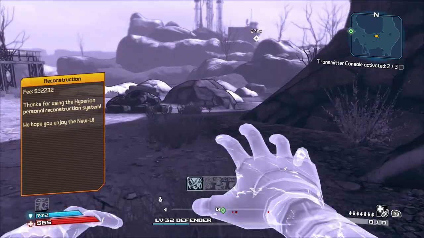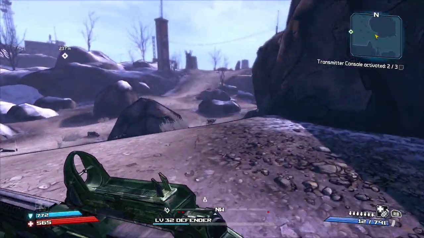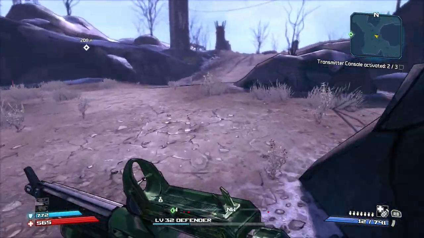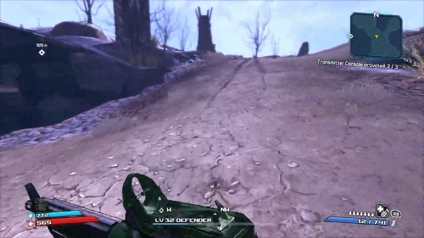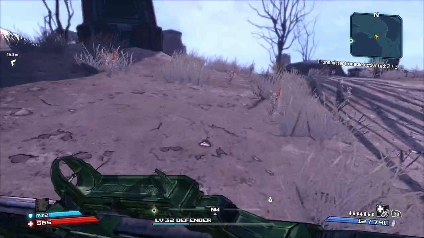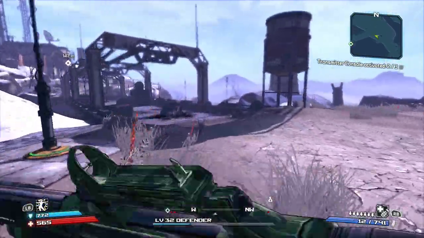32,000 to come back to life. That's crazy. Can't believe I fall off the map. This Lilith build has turned out pretty good. Phase walk comes back so quick, it regens health, it does shock damage, corrosive, all this stuff.